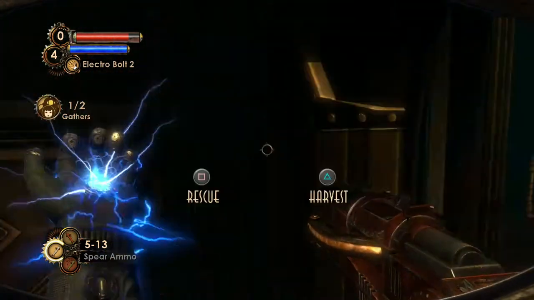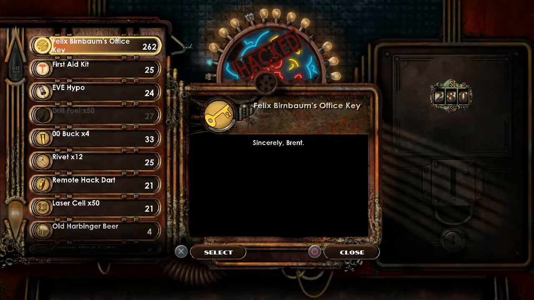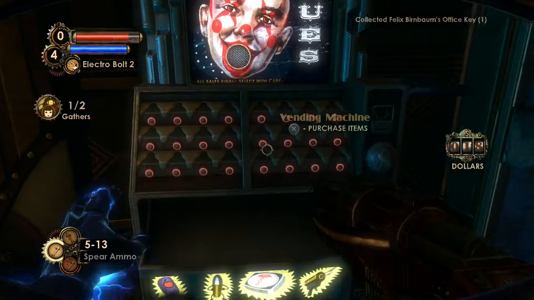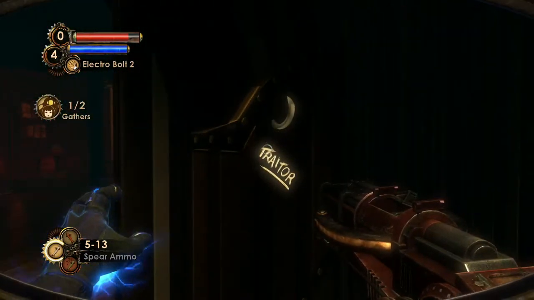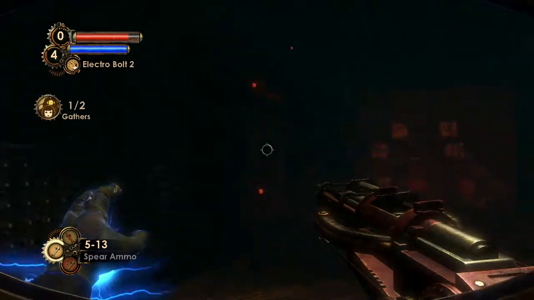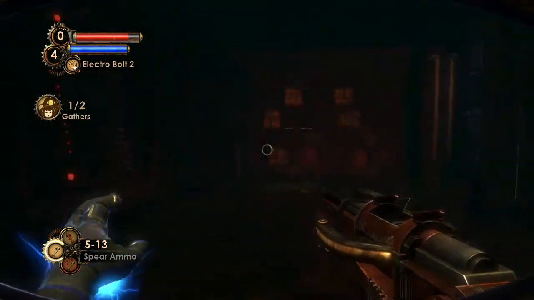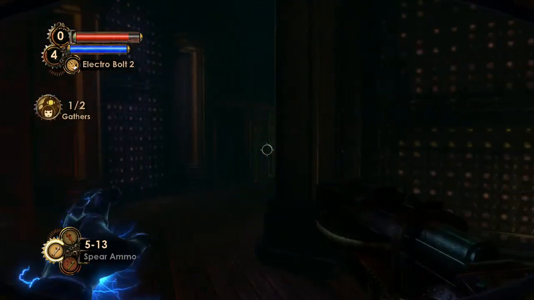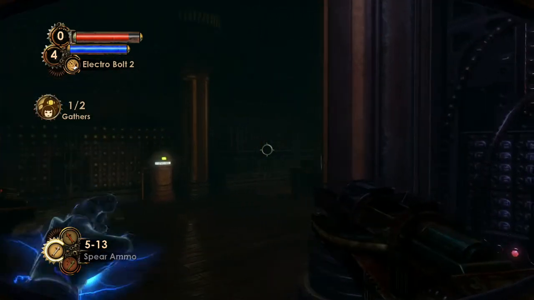So this is... Ah, this is the door to his... Yeah, okay. No, no, I'm not gonna get rid of my little sister just yet. So there we go. Felix Birnbaum's office. And that can get us into his office, because that's of course where the audio diary was pinned to. Seriously? Is someone in there? Mr. Birnbaum? Are you in here?